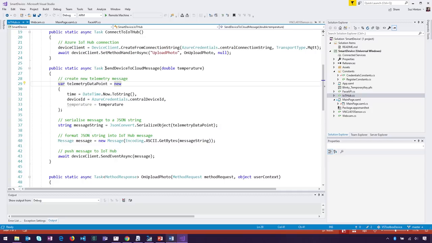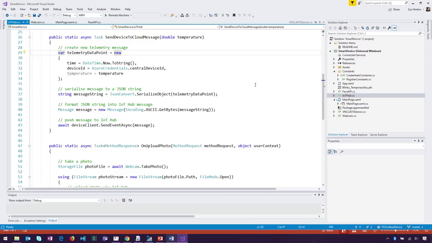The next thing we're doing is we have a send device to cloud message, and that's what we're actually using to report that temperature value. Given that in our app right now, it's only reading temperature from that particular sensor, that's the only information we're sending. But you can see here that we're creating some data to send. We're sending what time we took that temperature reading, the actual temperature value itself, which we looked at in previous episodes, which you should check out if you'd like to see how we got that. And then we can also send along our device ID just to make it a little bit easier to grok those messages that are coming in.